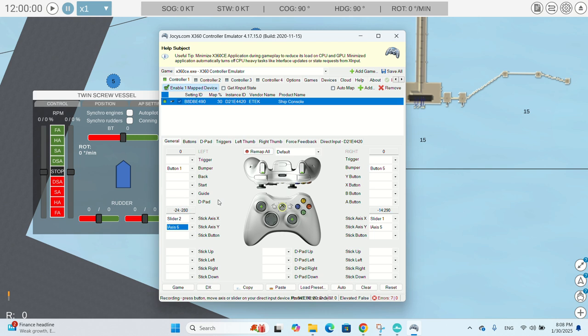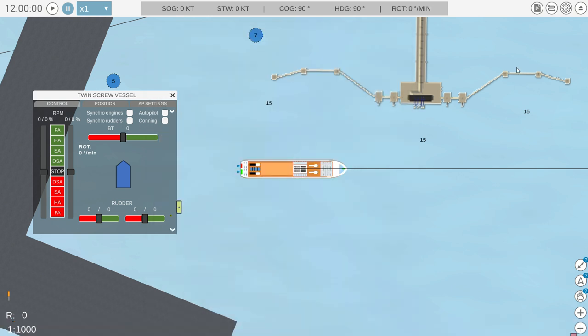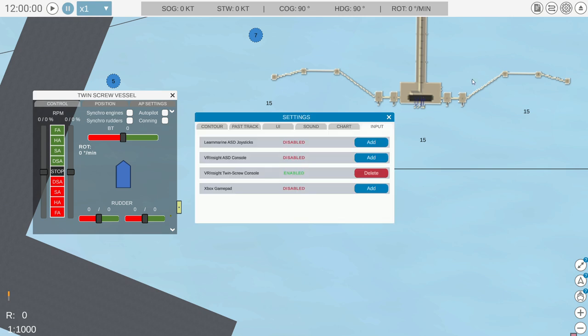However, as I mentioned, the settings will be saved and you can use them again. Now, when you are in the simulator, every time you start the exercise, you have to add your console here, just for the simulator to know which console you are actually using, because azimuth and drive models, for instance, they use different type of joysticks and different console.